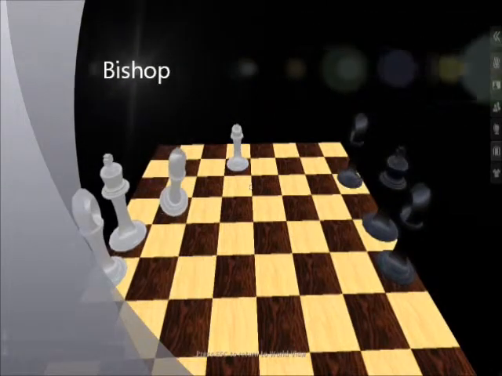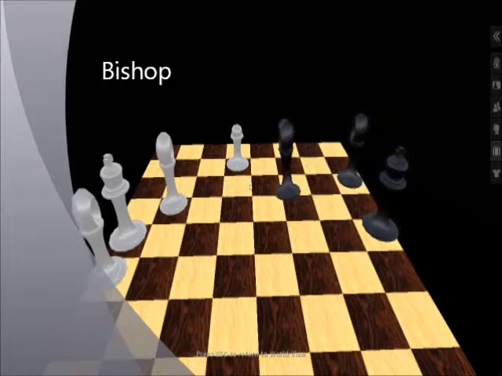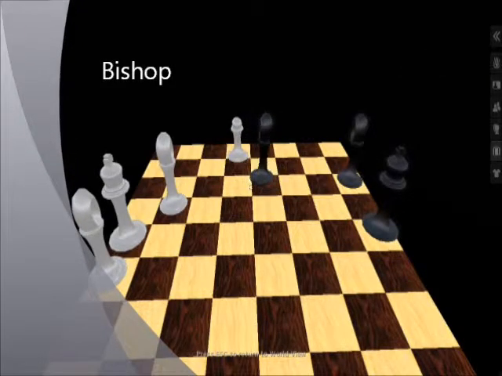The bishop moves diagonally across the board. It can move any number of squares, until it hits the edge of the board or another chessman.